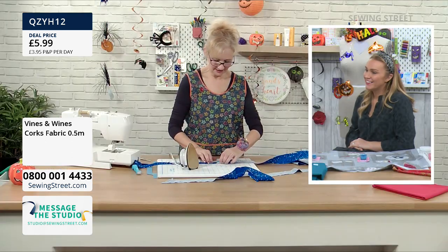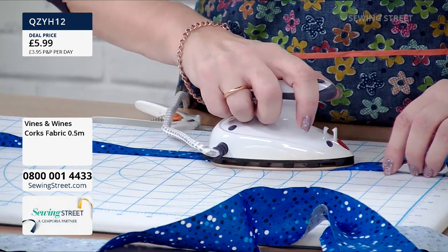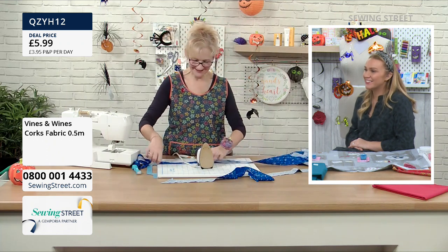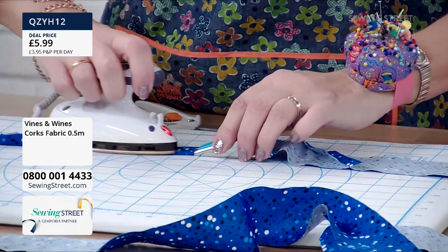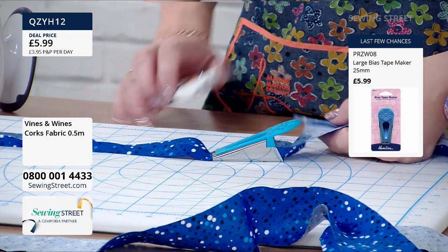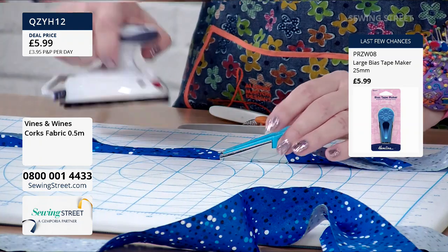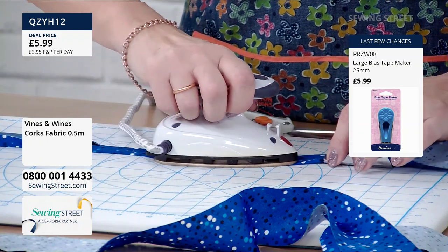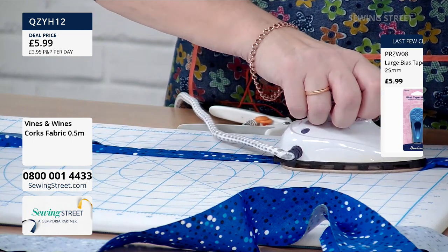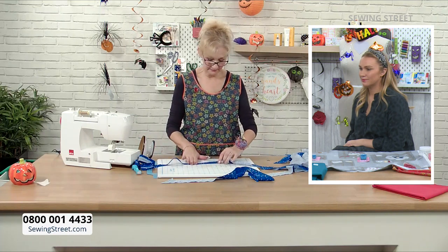Gosh. Because I challenged someone on Staffordshire Stitches, our Facebook group. I said, the person that can tell me how much I got out of this can have the binding. Oh, brilliant. Because it was just something I wanted to try out. Well, that's it. I bet there's lots of things online where you can work out how much binding you need, what square to cut. There must be conversions there somewhere. Yeah, I suppose it's a bit of trial and error. Jot it down, write it down, make yourself a little binding notebook of what to do. So it's nice to have a little bit of best press as well.